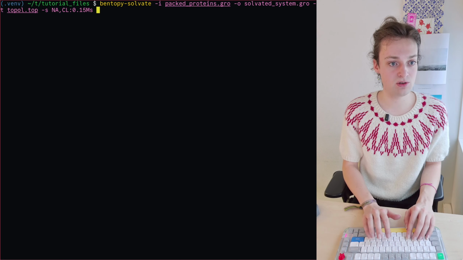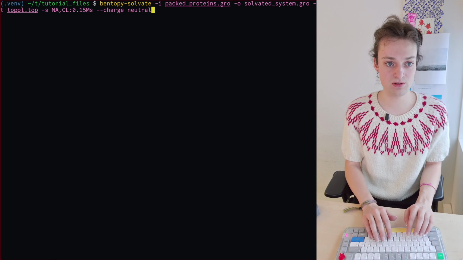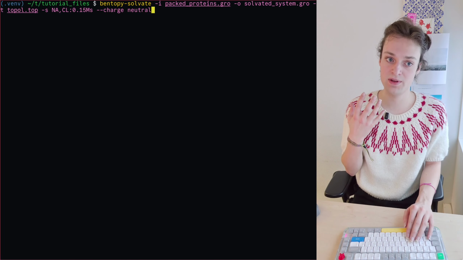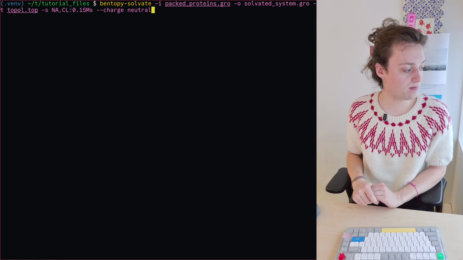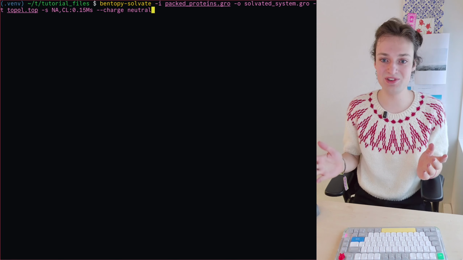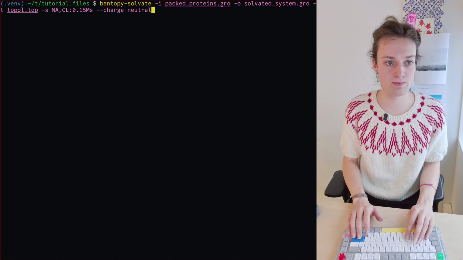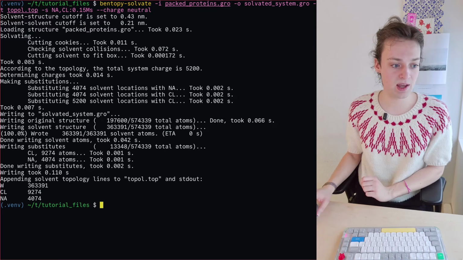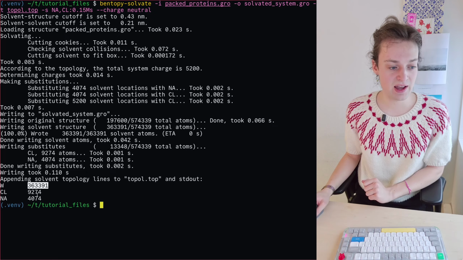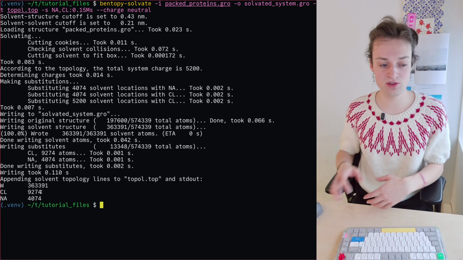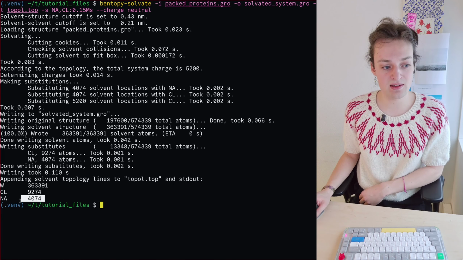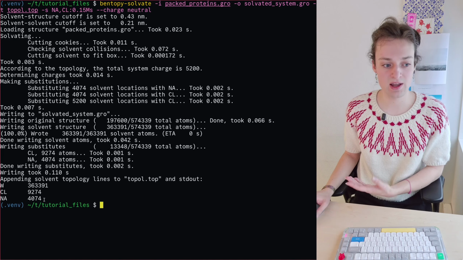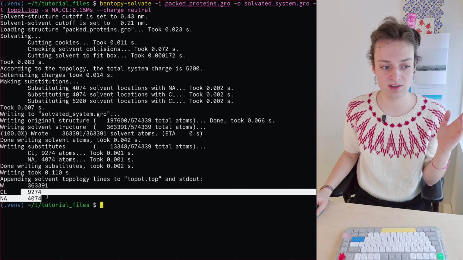And yeah, so that should do it if we also neutralize the charge, right? So these lysozymes, they have a -8 charge, if I recall, or +8 charge. And we need to neutralize the charge because we want a charge neutral system. So there we are. And you can see it placed a bunch of waters, and then it also placed a bunch of chlorides to neutralize that positive 8 charge for those lysozymes. And then there's also this basal sodium and chloride concentration, right? So this gets stacked up.